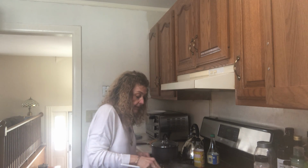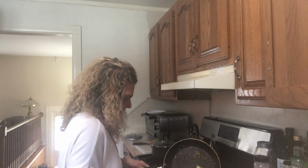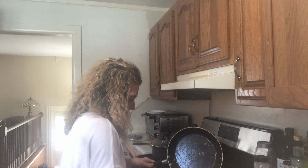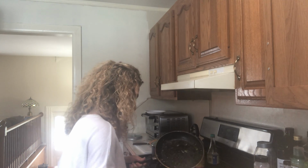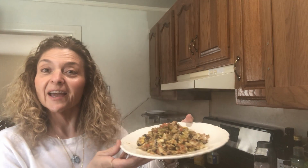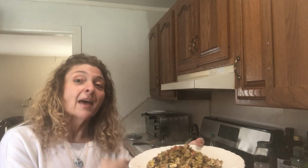And then dinner. Oh boy. Oh, this smells amazing. Wow. Look at that. Okay, so here you go. Cauliflower fried rice with turkey that I'm then going to make soup with for my mom, loaded with vitamin C, full of vitamins here. This is wonderful for you, so enjoy a low-carb fried rice.